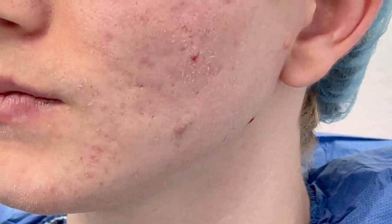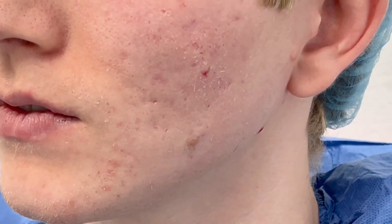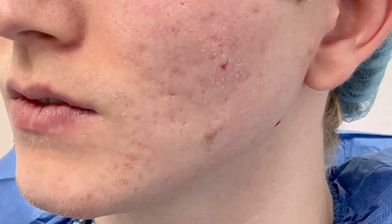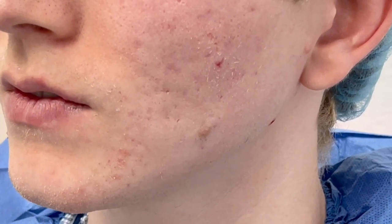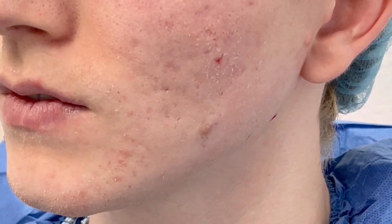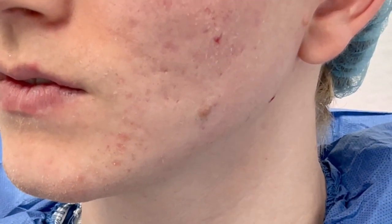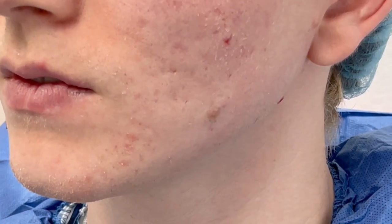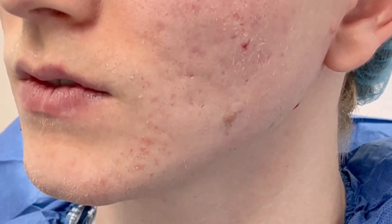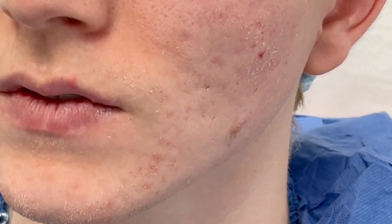So let's go on to the other side, see what we can see over here, and there we go. And these acne scars, I have learned from patients, are very tricky because a lot of times they show me and I'm like, really, we can't do anything, it's not that bad. But what happens is the patients with acne scars, they catch a certain light, certain angles, and then it looks horrible. Not only that, there's a daytime variation, like in the morning it looks bad, at the end of the day it might be better. So I have to literally rely on the patient to mark and show me where it is the worst. And then we are able to make sure we get a good result.